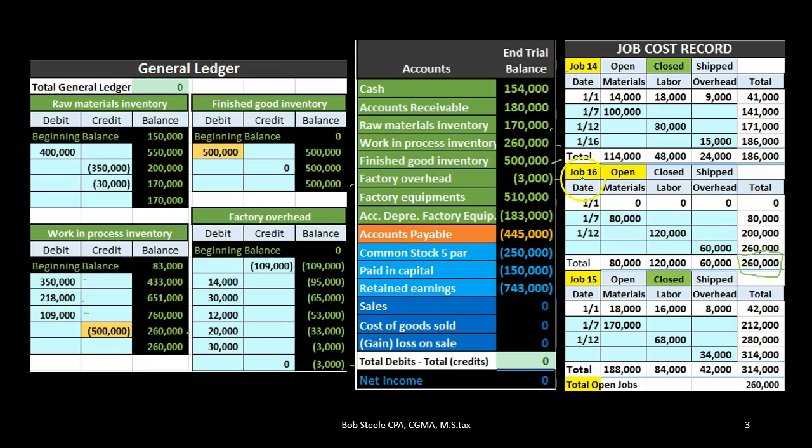In this example, the job 16, only job that is open, adding up to total cost of $260,000, that number being the same as the number on the trial balance and the general ledger for work in process. Other two jobs which are closed, represented by the closed item here, are going to be included and part of the finished goods number here, those jobs being ready for sale, ready to be moved at the time of sale to the expense account of cost of goods sold.